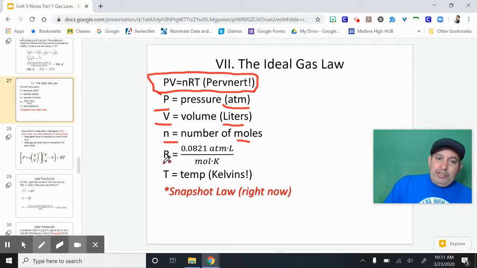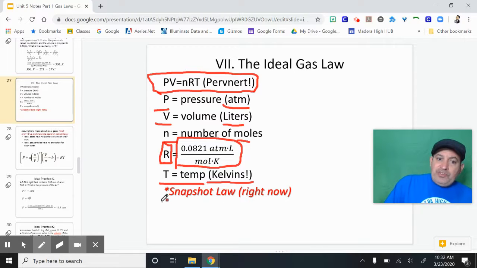And the R is a constant, and gas constants are used to help us get our units to work out. During the Zoom, I'll tell you how we calculated this number, but just real quick, they plugged in the numbers for STP into this: 1 mole, 1 atm, 22.4 liters, and 273 Kelvin. If you do the math on that, you get 0.0821. So it's a constant that helps us cancel units out. The T is the temperature, and that's, as always, in kelvins.